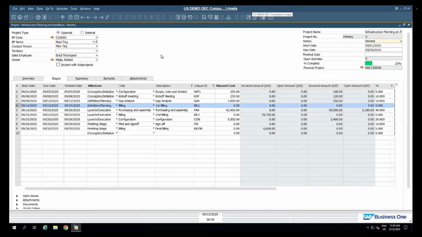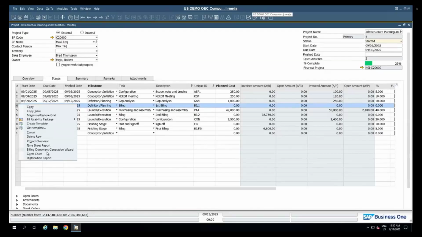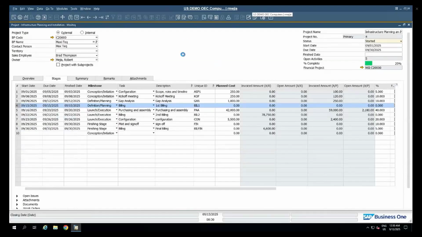So in this case, I know that I have a billing stage, so I'm going to click on it. Once I click on it, I will right click and do the billing document generation wizard. If you ask me, can I just right click? Yes, you can. But in this case, I'm going to do things in those two steps. So I will click on and then billing document generation wizard.